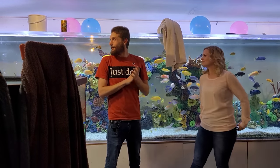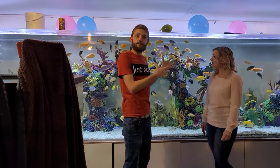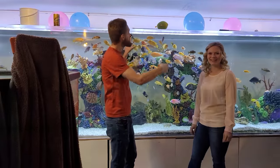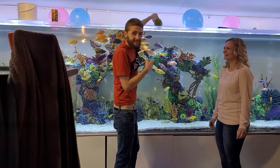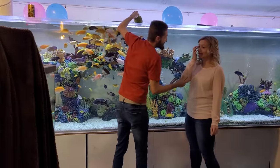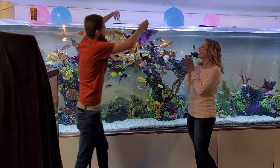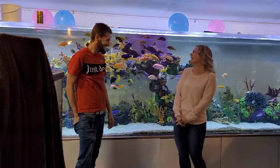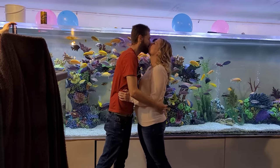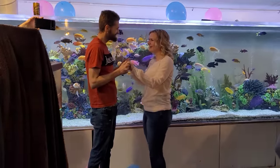What about mom and dad? We already know what it is. So right here we have a balloon and we're going to pop it — it's going to be dyed with the water, animal-safe dye. I spent hours cleaning this tank last night so it could look this pretty for the reveal. Oh no way — I was sure it was a boy! I lost a hundred dollars to grandma.